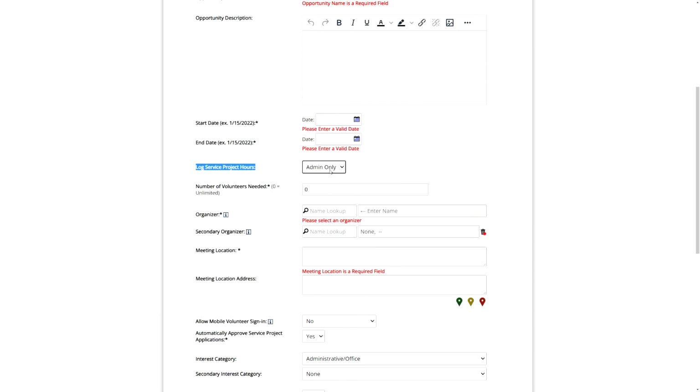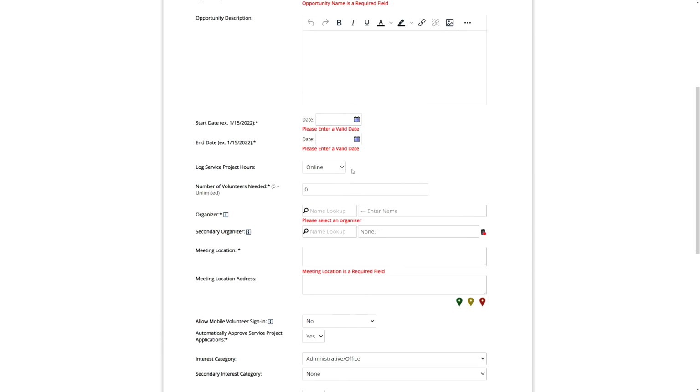And when I say staff members, I mean admin or leadership team, because they generally have access to all of those types of things. But then also, of course, the organizers for this project would be able to record activity. The other 3 options are for volunteers, but they don't affect whether or not administrators can engage hours. So there's online, on-site, and both.